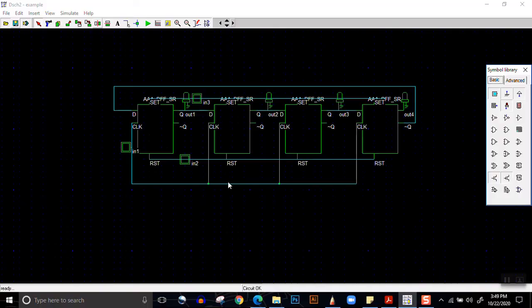In this method, we can design any kind of counter. We can design a BCD counter, 2 to 10 counter, 4-bit counter, up-down counter, ring counter, shift registers. We can design all the sequential circuits using this. In the reports, you'll be required to design some sequential circuits. It's very okay if you do not know how, or do not know where the circuits are. You can search Google and you can easily find out the logic behind those. And if you still face any problem, you can contact me and I'll try to solve your problems.